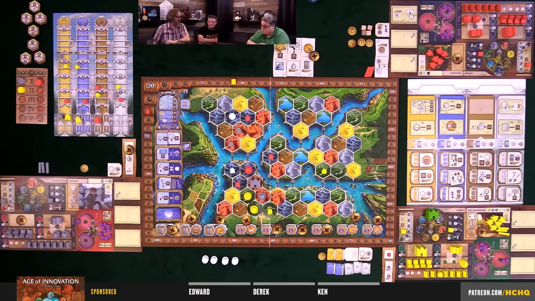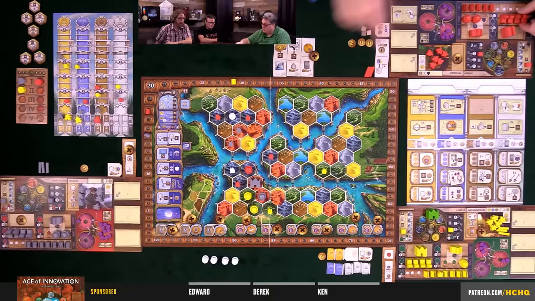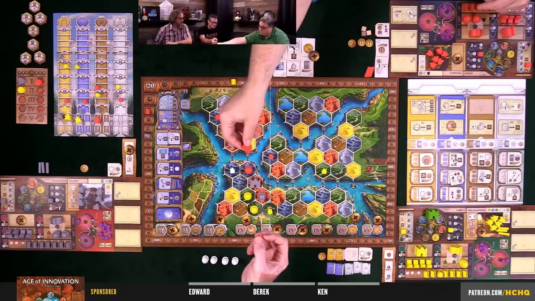So I'm going to do two things. I'm going to build here for one and two. And I'm going to upgrade there. This one? Yep, that's a great one. For two and three. There you go.